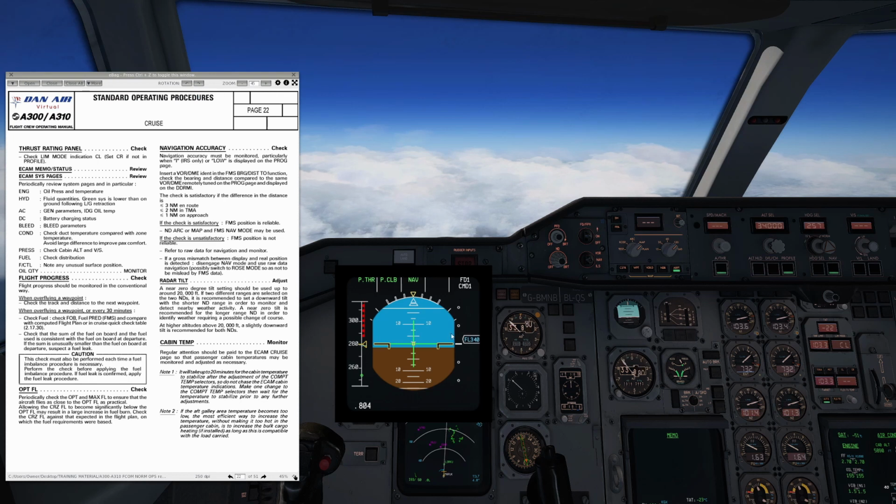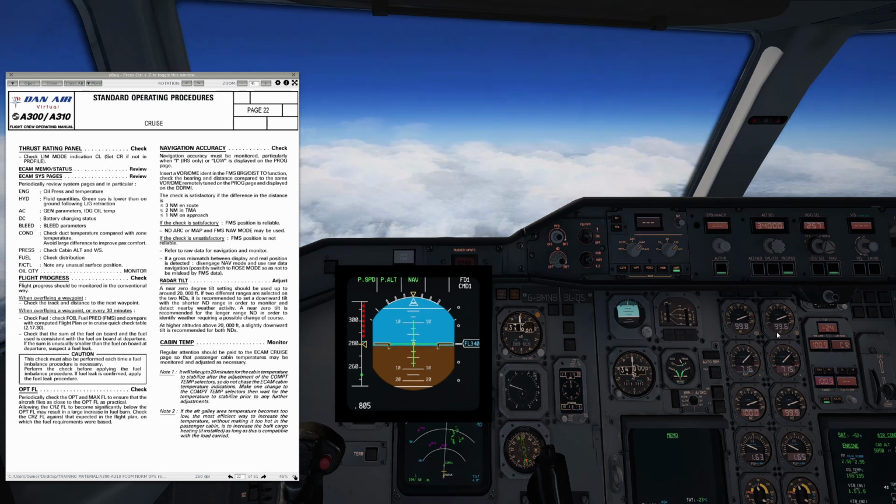And as we get there, the FMA will change to profile speed and profile alt. So now the auto thrust is commanding thrust to maintain a certain speed, as we're now in level flight. So profile alt, and that's it, we're in the cruise.